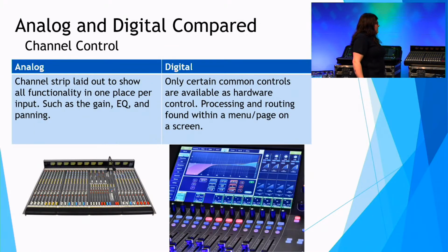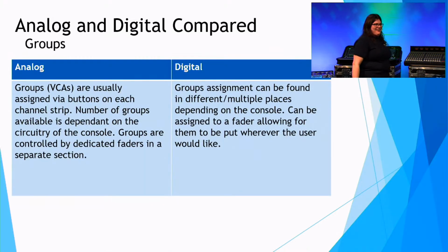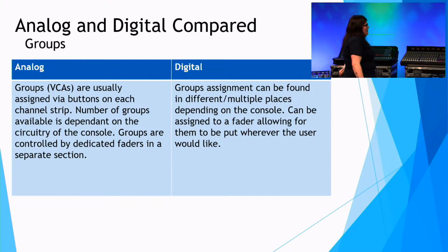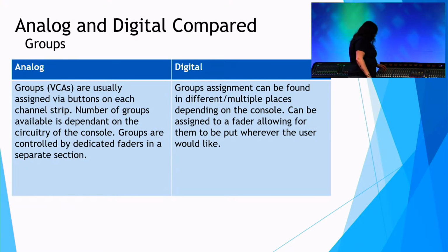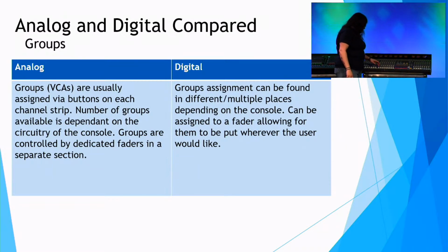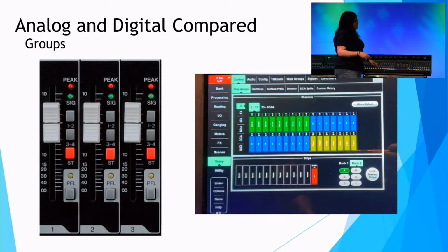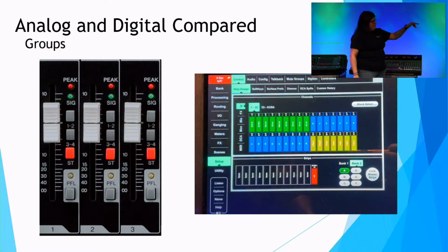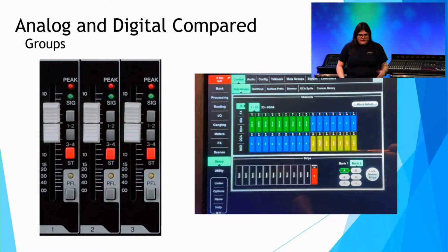And then finally, our channel control. Oops, I went backwards there, didn't I? Yes, sorry. Our groups, finally our groups. So this is probably one of the bigger differences when it comes to using an analog versus a digital console, because the way that digital consoles use groups is a little bit different. On an analog console, to assign something to a group, there are literally buttons next to each channel, and I think I have a picture of that on the next slide, yeah. So say you want to send your channel 1 to group 1, you would hit that button for group 1, leave it pressed in, and that's how you would send that.